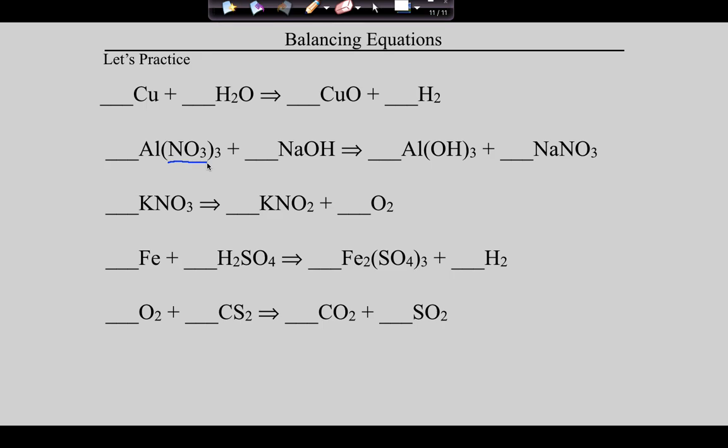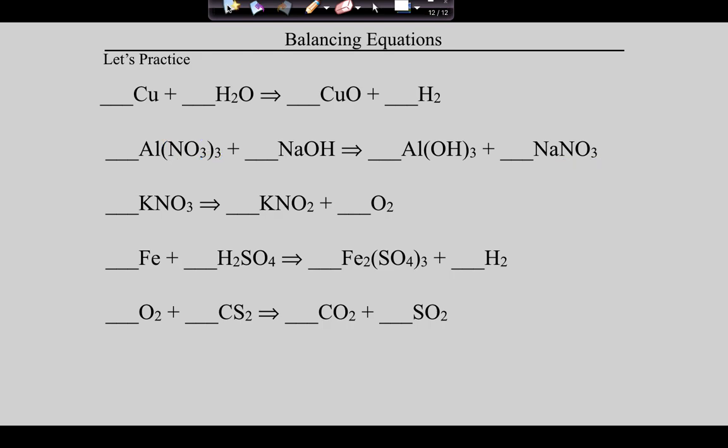So look, guys, we've got the polyatomic NO3. Does it stay intact as a product? Yeah, right there is NO3. So that means we don't have to balance the nitrogens and the oxygens. We can balance the NO3s. So let's do that. How many NO3s do we have on the left? How many NO3s do we have over here? We've got 3 of them. So we've got 3 NO3s on the left.